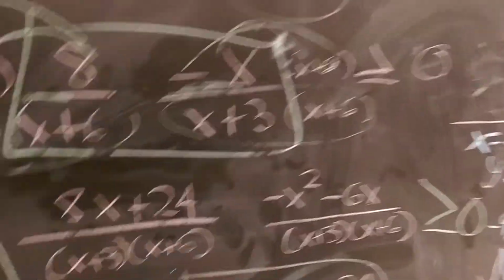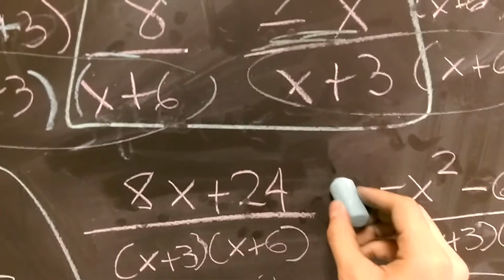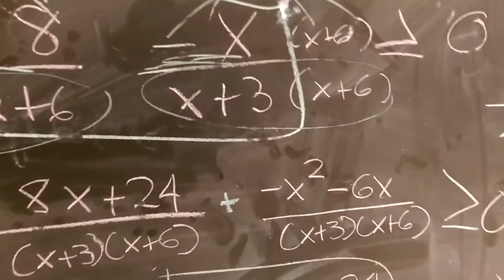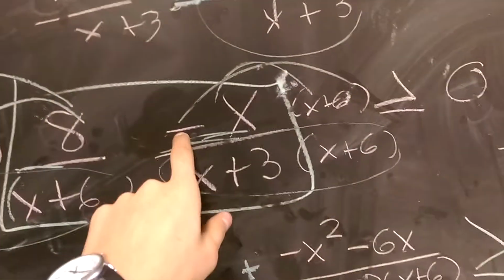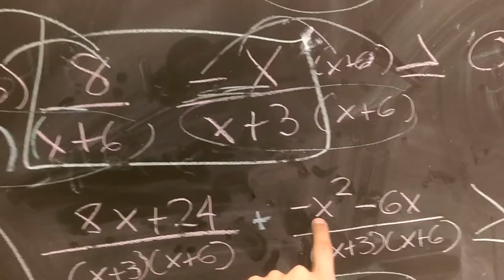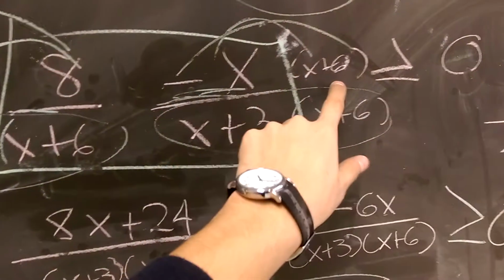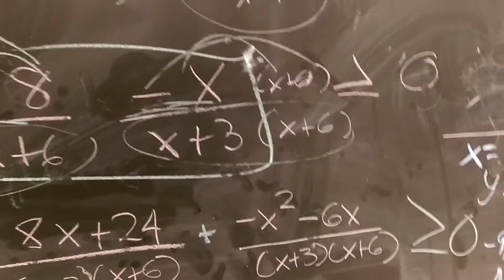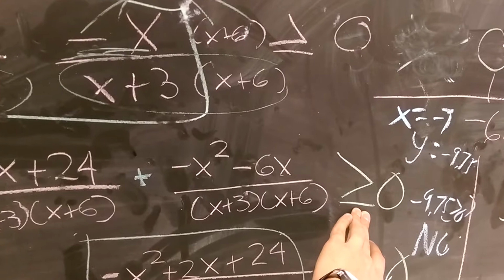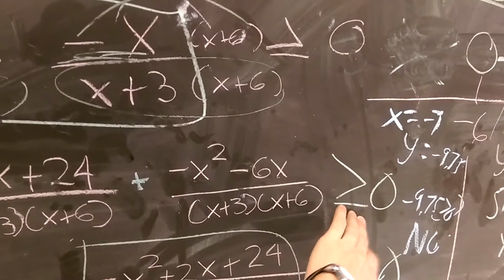So that gave us here, let me just put a plus in the middle, okay? I'm putting a plus in the middle because now we know we're going to add them all together and we already took care of that negative. That negative is going inside. So we have negative x squared, negative x times 6, negative 6x, okay? Again, the right side is still greater or equal to 0. We don't have to touch this for a while, okay?